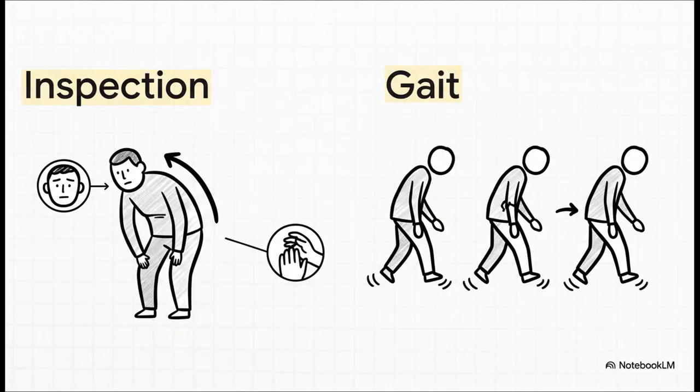So your examination literally starts the moment you ask the patient to stand up. Be on the lookout for those classic signs. On inspection, you're looking for that masked face, where they have less facial expression, a stooped posture, and that pill-rolling tremor. Then, when they walk, watch for any hesitation when they start, a shuffling gait, less arm swing on one side, and that classic difficulty turning.